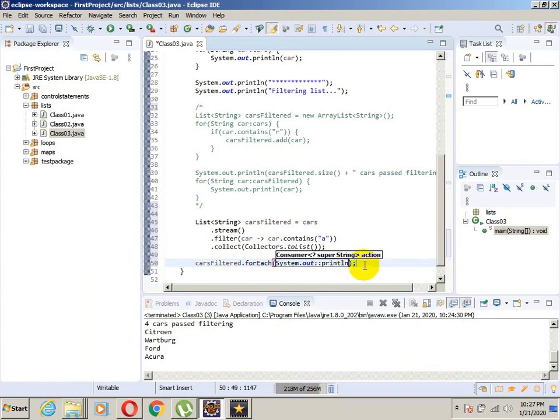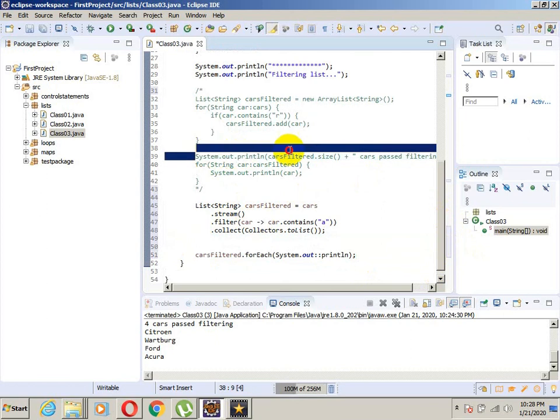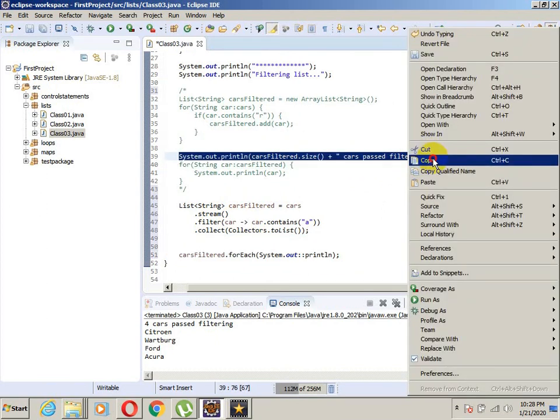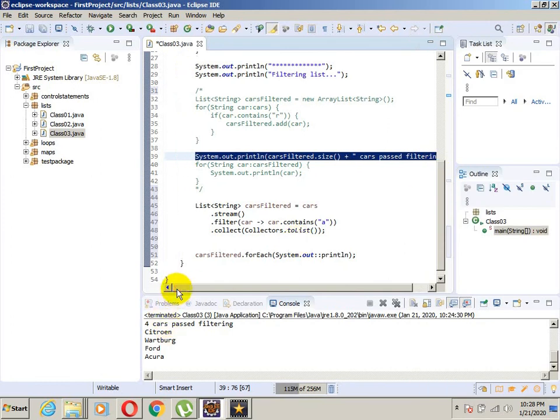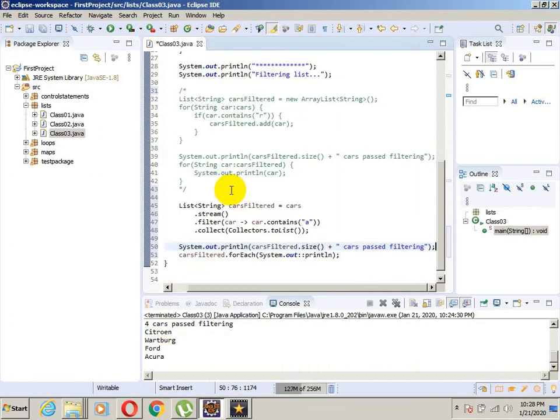But also we need to print something. We will take the statement. Where is the statement? Okay, here it is. We'll copy that statement again to not just type again. Let's try to run it.